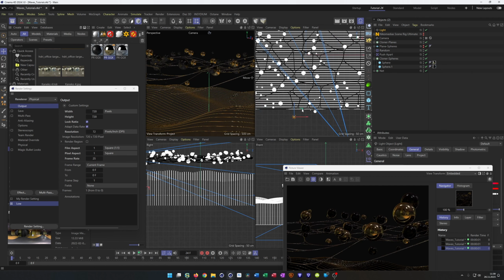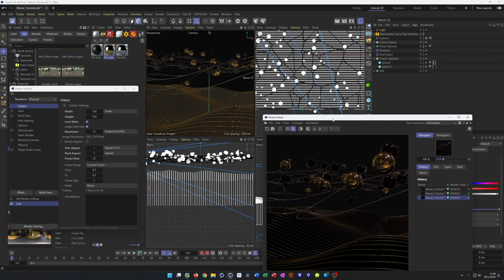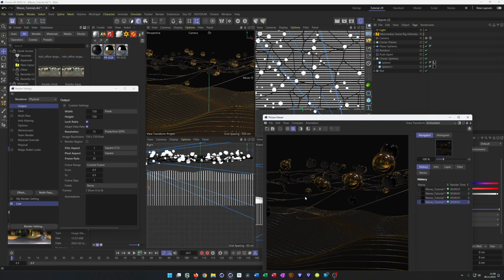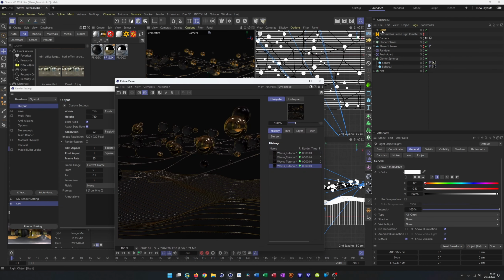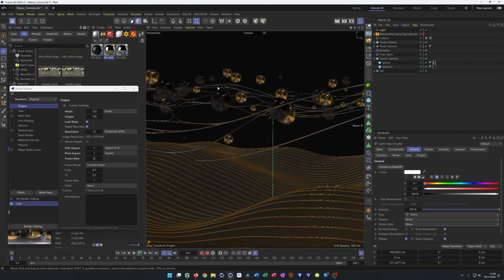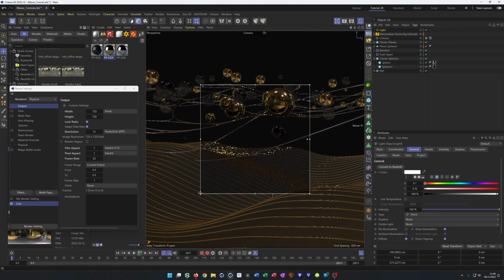So this. Render. Okay, we have the light here. Let's see how this looks in the preview render, so I don't have to render it always.